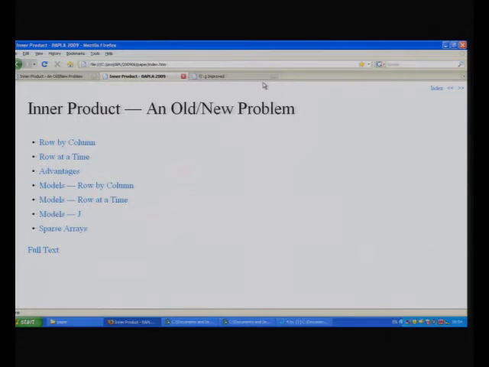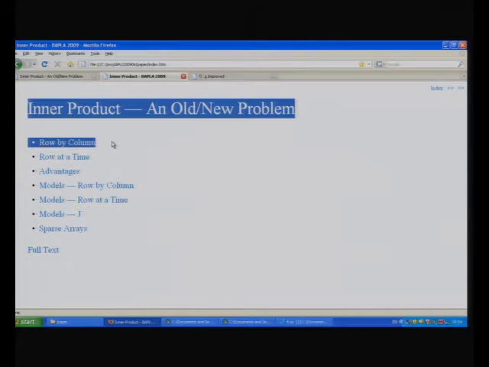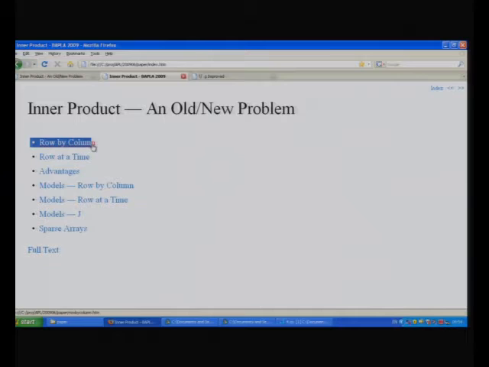So I'll begin by talking about the way InnerProduct is usually done, and then a different way of doing it, called row at a time. And then I'll describe what the advantages are of the second method over the first.